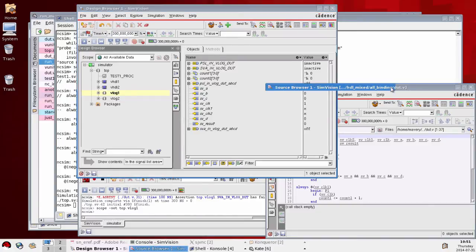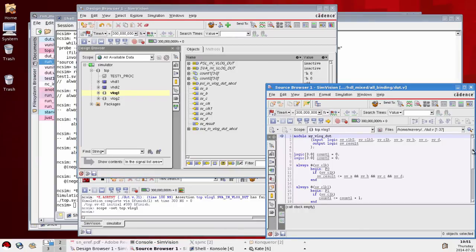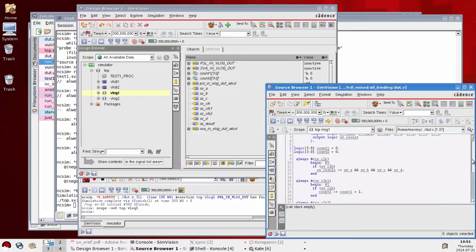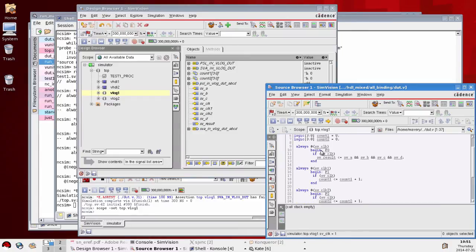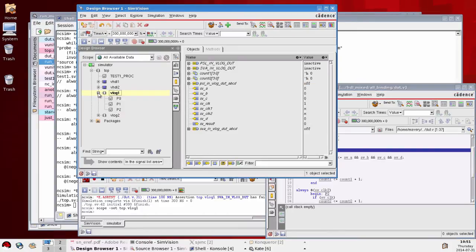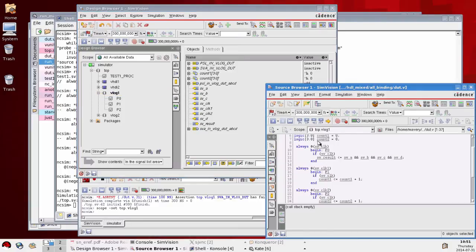In the source browser, we see our Verilog code with input and output ports and some always blocks which have labels, P0, P1. If we expand this, we will see those processes, and also the signals declared via ports or internal signals.